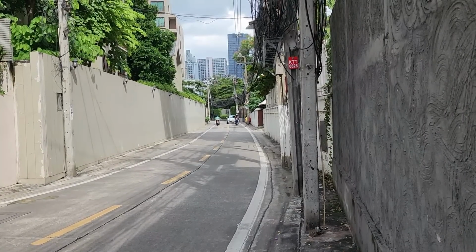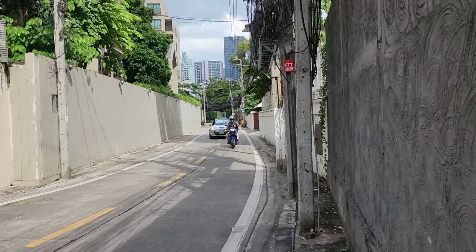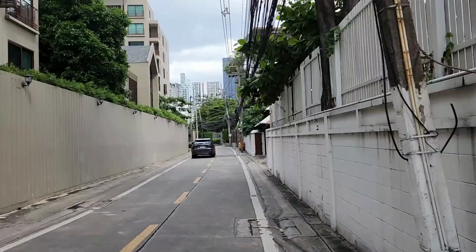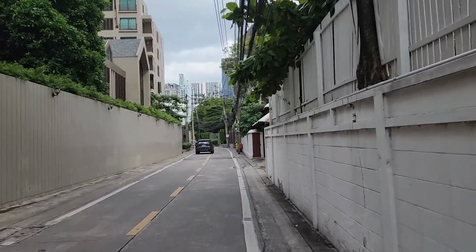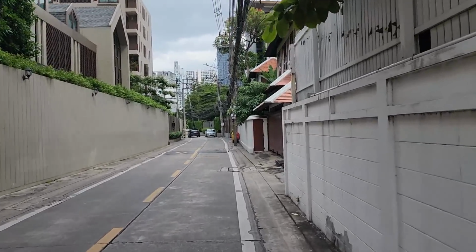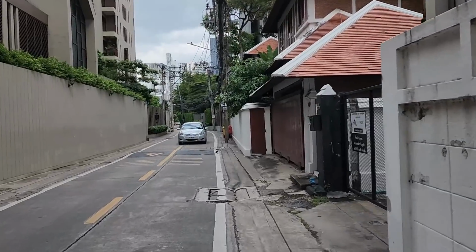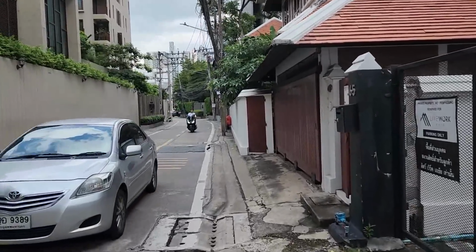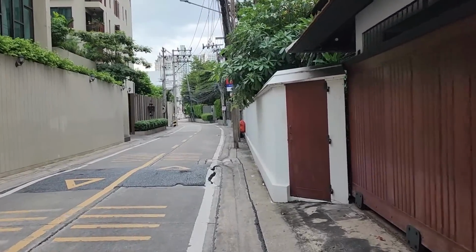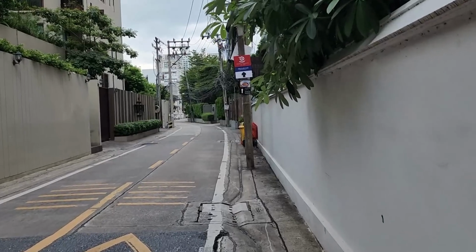If you want a 100 square meter condo, it's gonna be 2,500, 3,000 US dollars a month, if not more. And I know it's kind of sad to think that 2,500 is normal rent for a 2-bedroom apartment, say in Los Angeles, but many of us are not moving to Southeast Asia to pay the same amount of rent as Southern California. At least the people I meet are not.